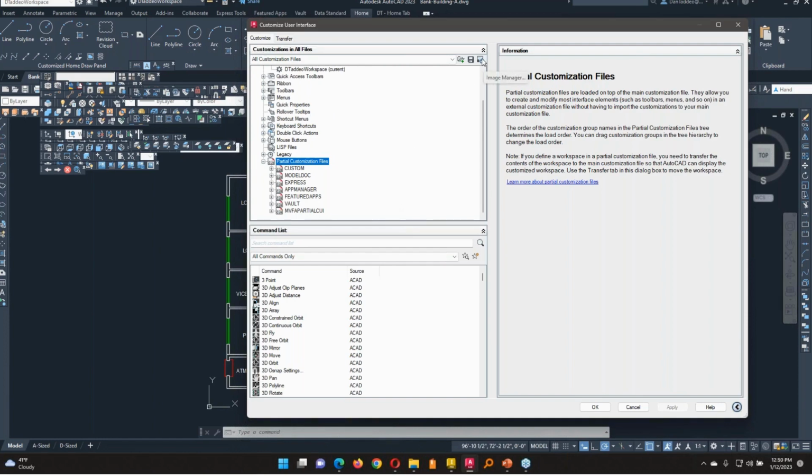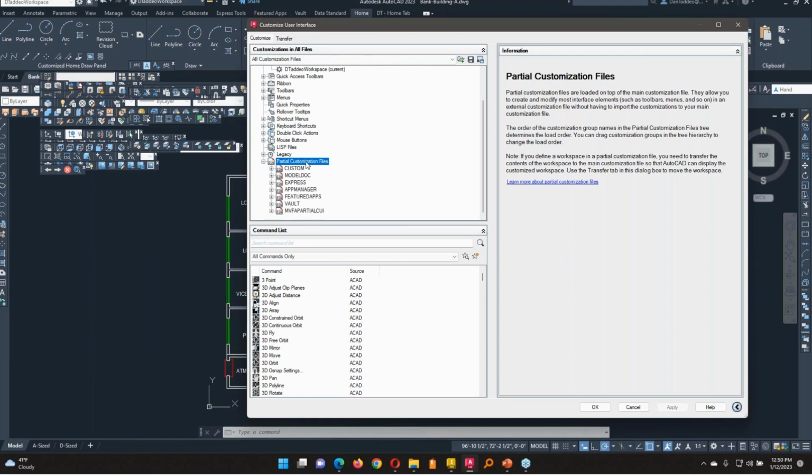The exception for that, though, is workspaces cannot be in customization files. So you'd have to continue doing the workspace in the main file and doing the transfer the way he was showing you. But if you're going to create a completely brand new custom ribbon menu or custom anything, I would suggest doing it under a partial and loading it in here just like you do any other CUI file, and it keeps your stuff separate.